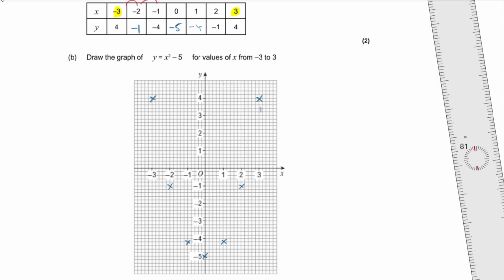Okay. Right, now this time we've got our points, but we need to join them up with a nice smooth curve going through each of those points that we plotted. Okay. Now you want a nice straight line. Use a nice sharp pencil so it's not too thick. You want one continuous line through each of your points. It doesn't matter if it wobbles a bit, but what does matter is if you have more than one line. If you feather, that's no good, and also if you miss one of the points, which I did there, that's no good either.